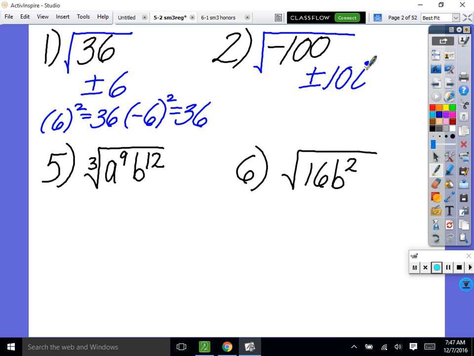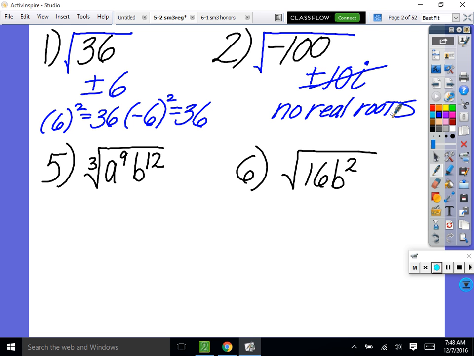The square root of negative 100. It says error. That is because we cannot take a square root of a negative, or else it's i. So our answer on this one on the test should have been no real roots. We're not technically solving these, we're just simplifying these. Does everybody understand? Even roots cannot have negatives underneath. We're not dealing with imaginary numbers in this unit.